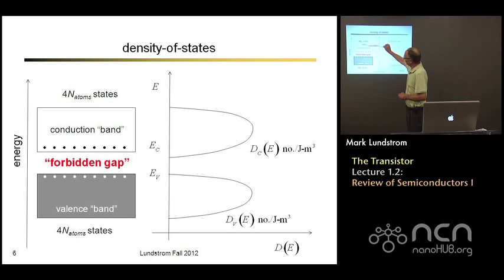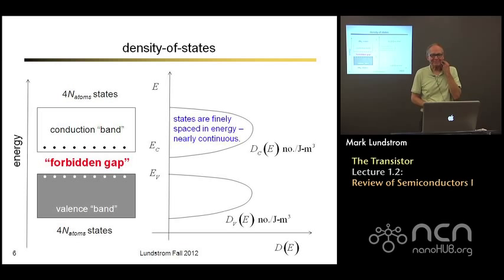Within these bands of conduction band states and valence band states, we have all of the states distributed between a bottom energy and a top energy. And in the valence band, a top energy and a bottom energy. And they're distributed in some way throughout that energy range, and we call that the density of states. It's the number of states per unit energy, typically per unit volume. Okay, so there's one for the conduction band, one for the valence band.